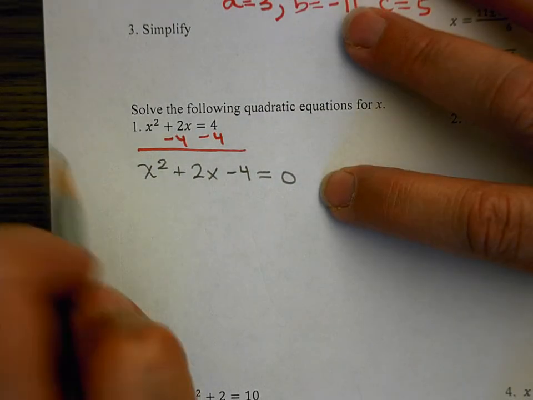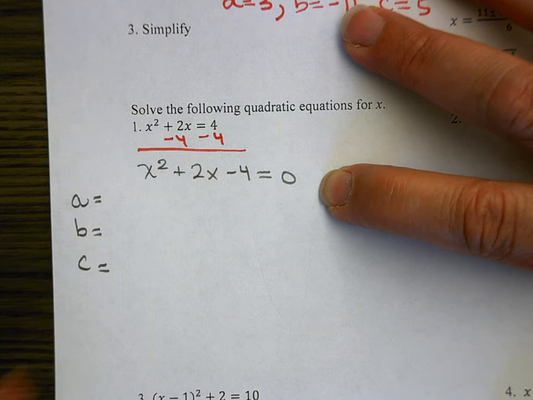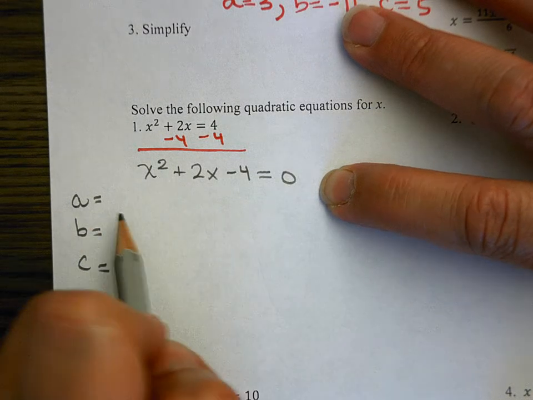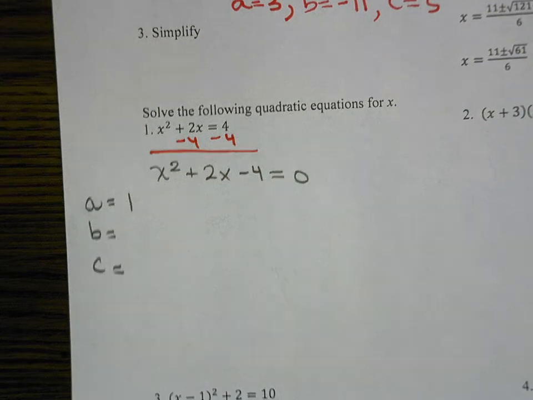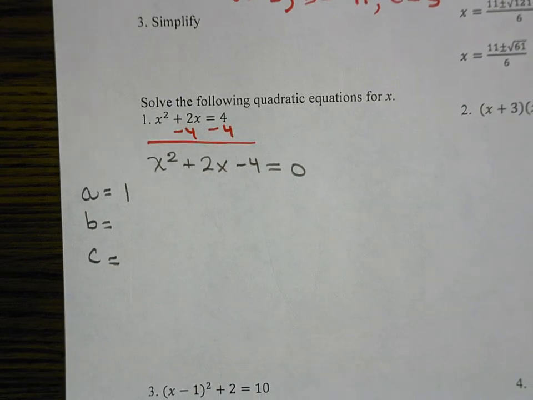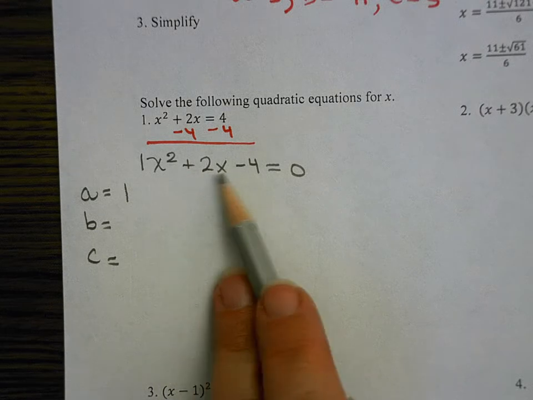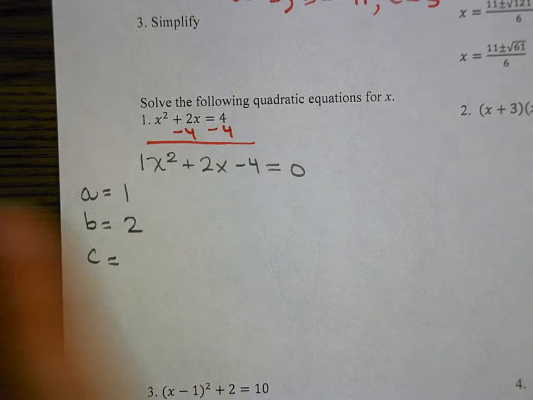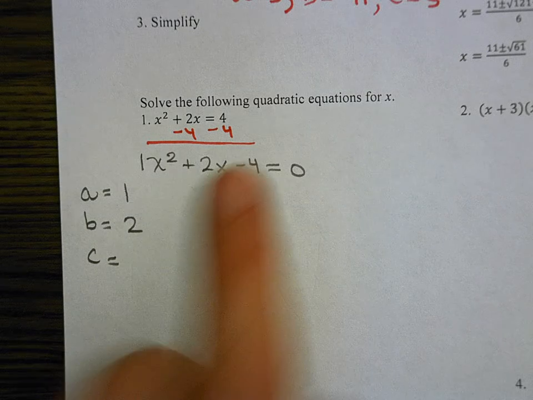So then I'm going to look for my values for A, B, and C. So again, I know A is always the number with x squared. In that case, A is going to be equal to 1, right? So there's an implied value. Whenever you get that x squared, you might want to put a 1 in there just to help you think about that, right? So it's an implied 1. And then B is the number with the x term, so that's positive 2. And then C is the one that doesn't have an x term with it, so that's called our constant. So in that case, that would be negative 4.